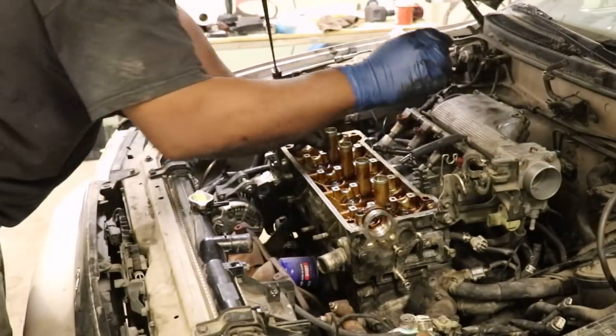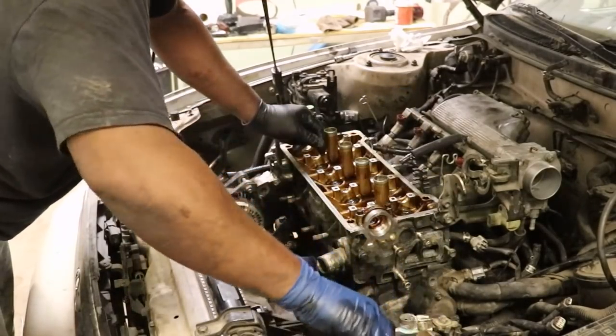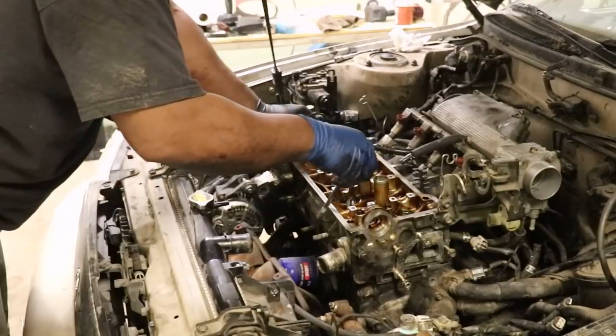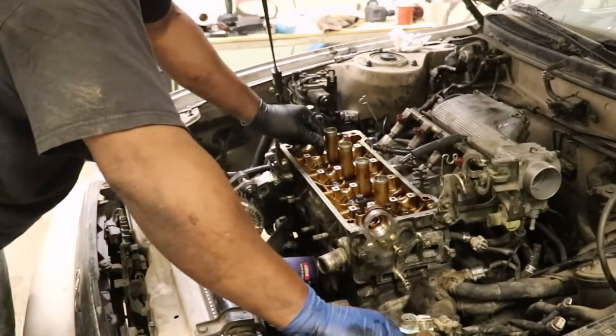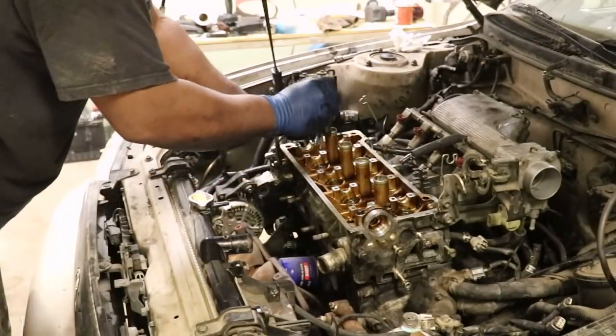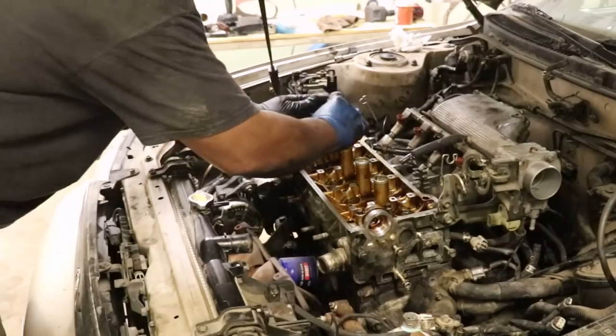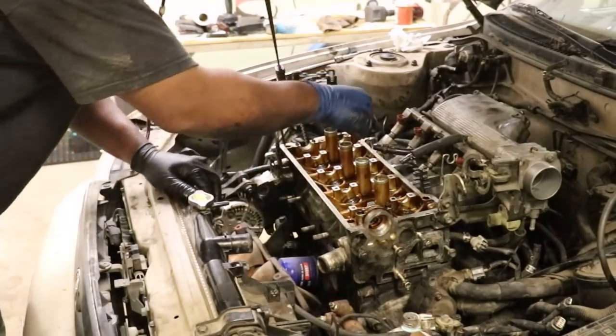And just kind of double check them. And the top one. All the way in place. And then start it, and then we'll do the torque sequence. Starting from the inside and working out, like a wave, pushing that head gasket out. Starting in the middle and pushing out.